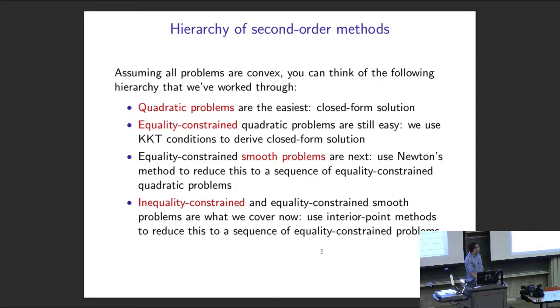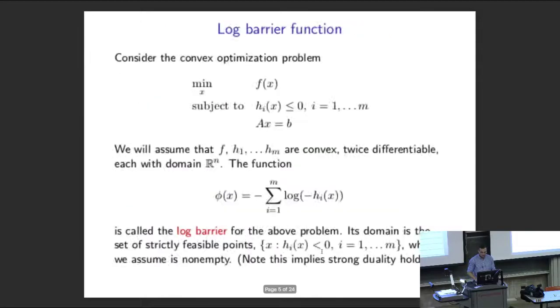Okay, so that's where we're situated right now. So let's talk about the simplest way to proceed, which is with an interior point method called the barrier method. And we're going to do exactly what I said: we're going to take a bunch of inequality constraints and push them into the criterion in a smooth way, and reduce the problem to an equality constrained smooth minimization problem.